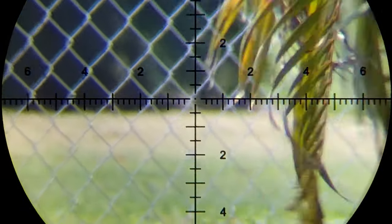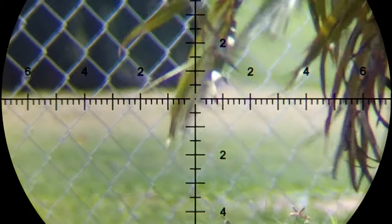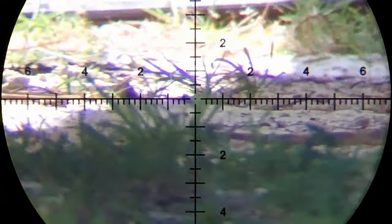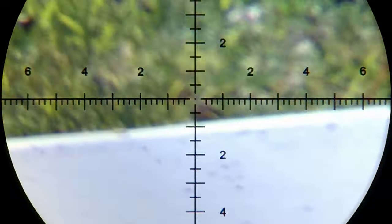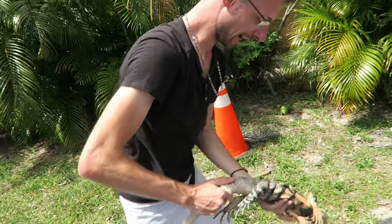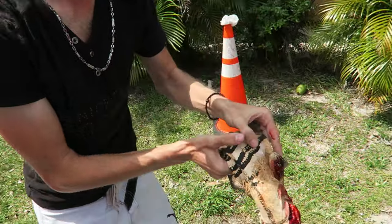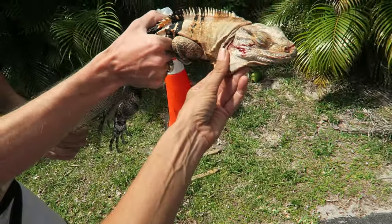I think he just stood up. Did you see that behind the rock? Wait, he's got a round in his head. Here let me see if I can see anything else through the scope. Okay so that was the boy. There's the female. There's gonna be more girls on the other side. He keeps four or five females. This tail is unreal. It's like a weapon. Look at how pretty this guy is, and look how fat his tail is. He's very healthy. He even has the jowls. Not all spiny tails have jowls.